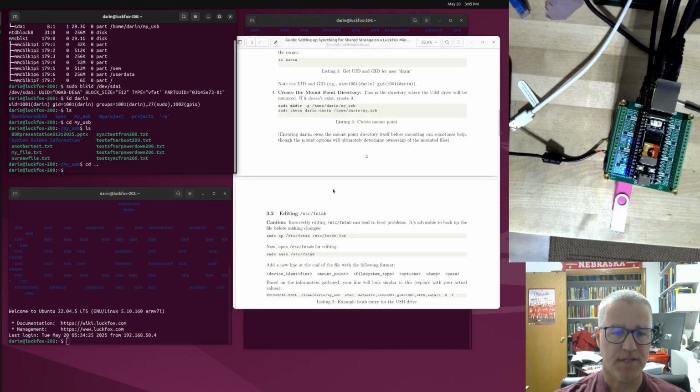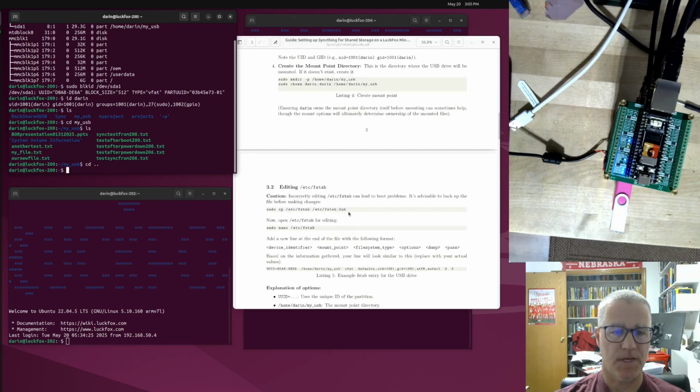Now I'm going to skip this step here. That should be okay for you. And so now what we're going to want to do is make sure that we make a backup, because when we set up the automatic mount, if we screw this up, that can cause problems, and you could end up in the case where you have to reset your whole SD card.